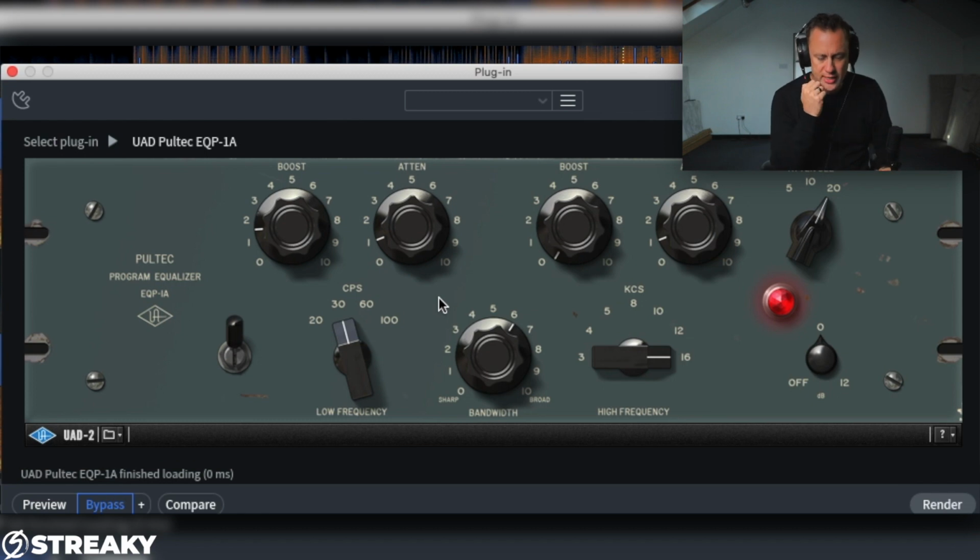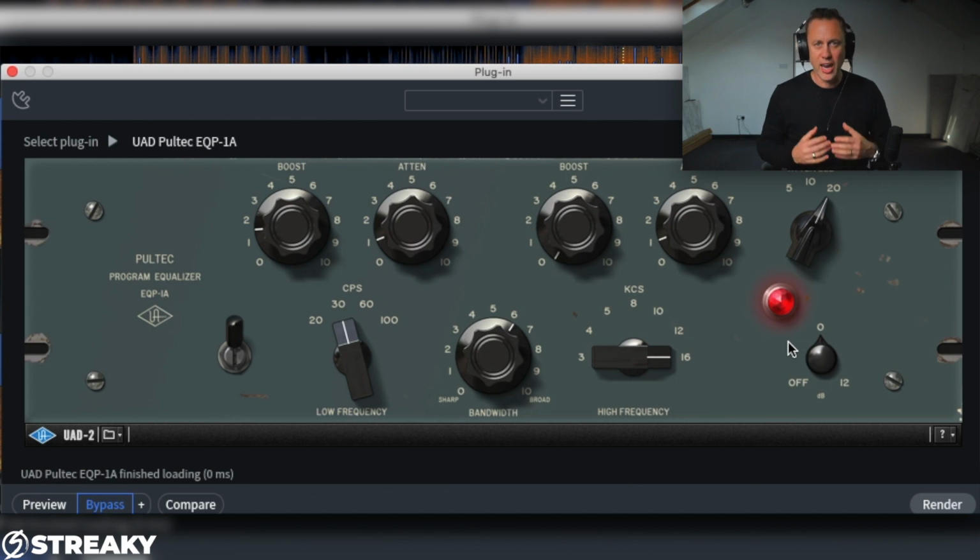So as you can see, we're in a Pultec EQ. Now, Pultec EQs, for those who don't know, it's a shelving EQ, and you have this low end and you have high end, and you can boost or take away on either the top or the bottom. This does the high frequencies, this selects the low frequencies, this bandwidth works with this kind of boost to give it a like Q, and then you can take away using the top. So that's the basics of how Pultec works.